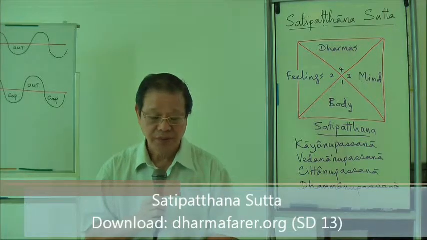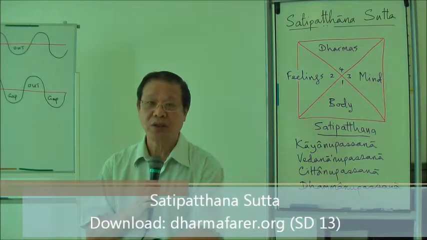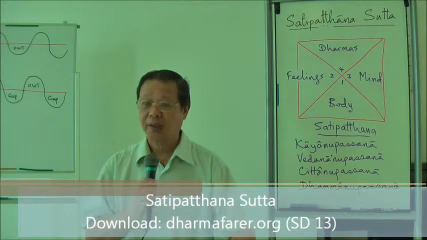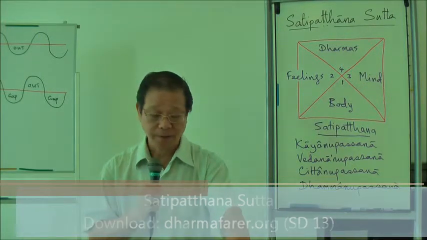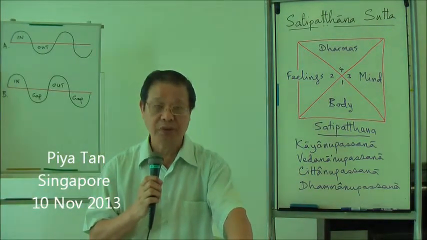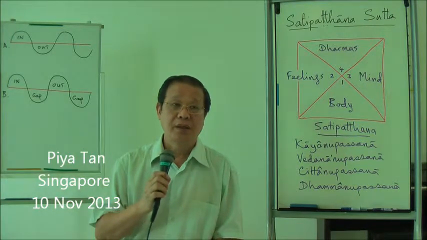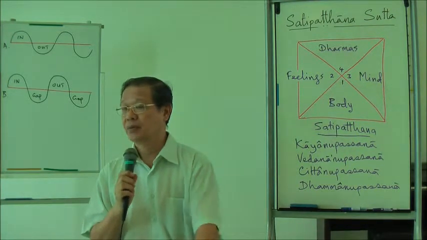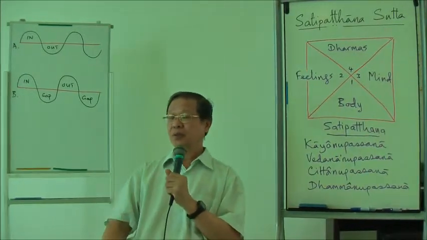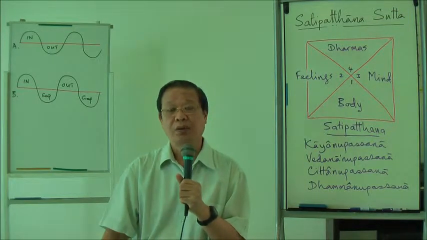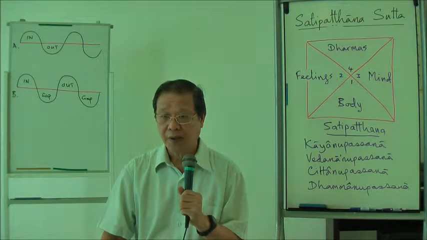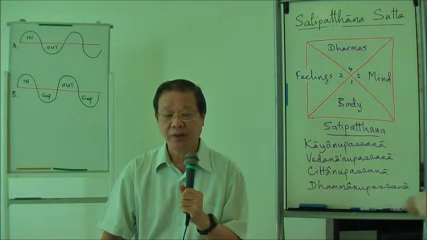Right, today we continue with our study of the Satipatthana Sutta, M10. We look at the Kayanupassana today. Just for a quick recap, for those who missed the first part, Satipatthana means focus of mindfulness. If you want to know more details of the definition, you can go back and watch the first recording, the first video. So there are 4 focuses of mindfulness.